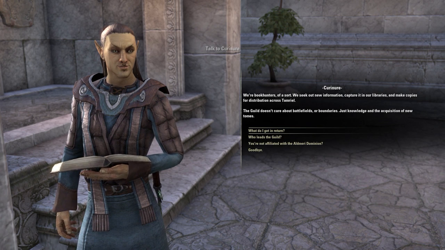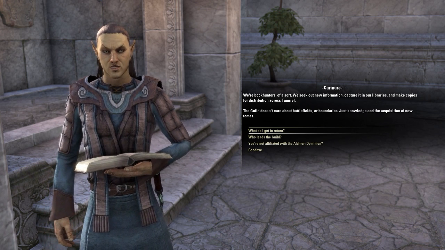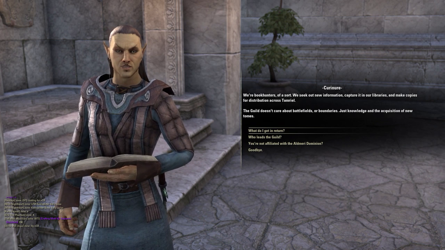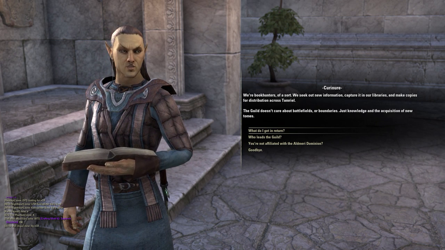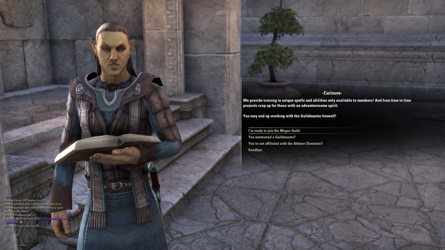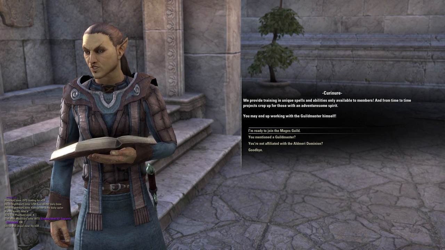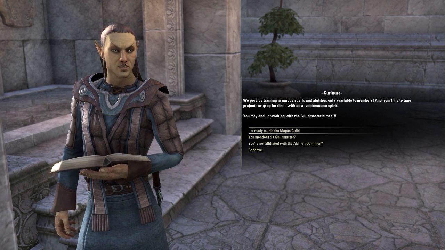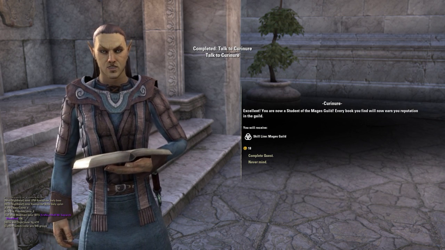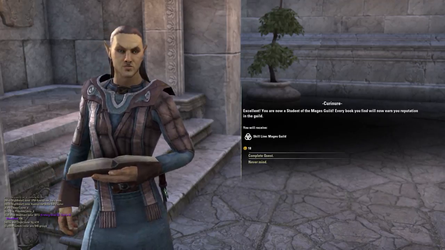Well, what can you tell me about the Mages Guild? We're book hunters of a sort. We seek out new information, capture it in our libraries, and make copies for distribution across Tamriel. The Guild doesn't care about battlefields or boundaries, just knowledge and the acquisition of new tomes. What do I get in return? We provide training in unique spells and abilities only available to members. And from time to time, projects crop up for those with an adventuresome spirit. You may end up working with the Guildmaster himself. Ready to join the Guild. Excellent. You are now a student of the Mages Guild. Every book you find will now earn you reputation in the Guild.